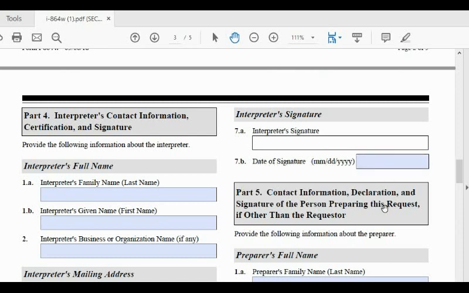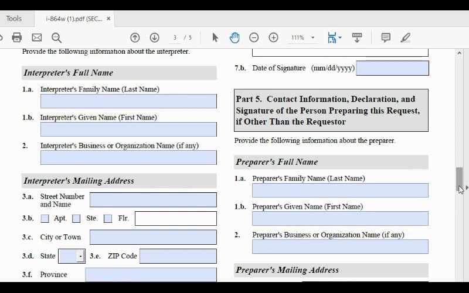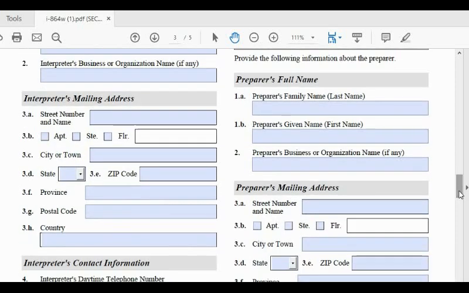Okay, and then Part 5 is going to be information about the preparer. The preparer is basically the person who helps you prepare this document, who helps you fill up the form, this Form I-864W. So if somebody helps you, if there is an organization or just somebody, then you provide the information about that person over here.